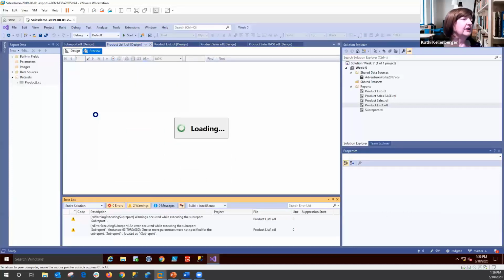And let's see how this works. This is probably not the most efficient thing in the world because that sub-report is going to have to run once for every product ID.